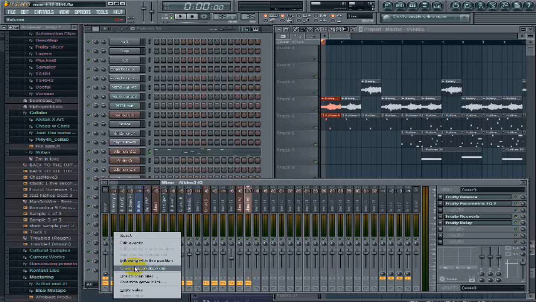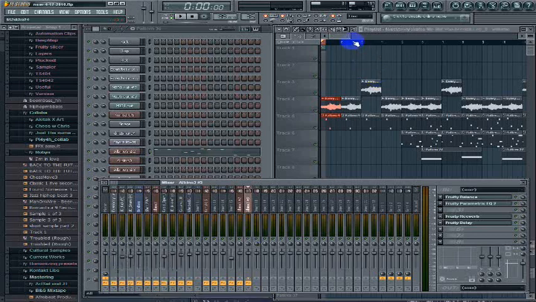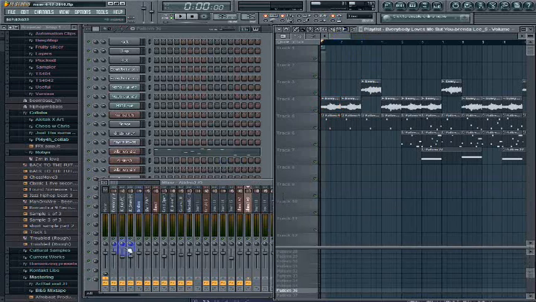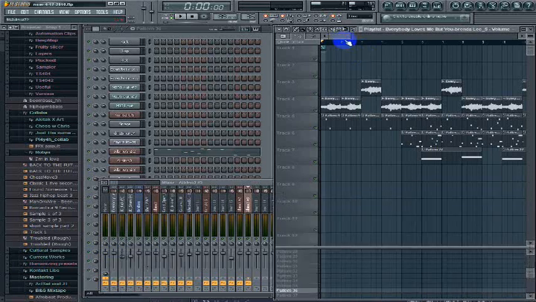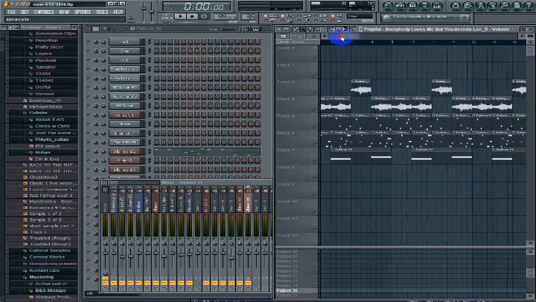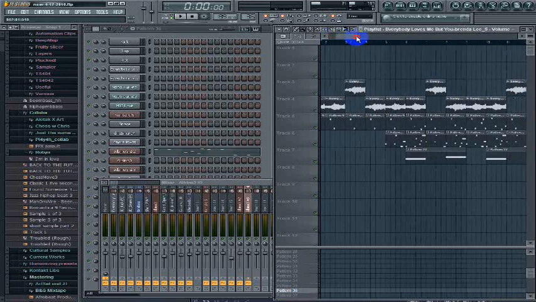So right click, create automation clip. There you go. So even if for some reason the init song with this position doesn't work out, you'll have a fail safe. Goodness, I can't talk.